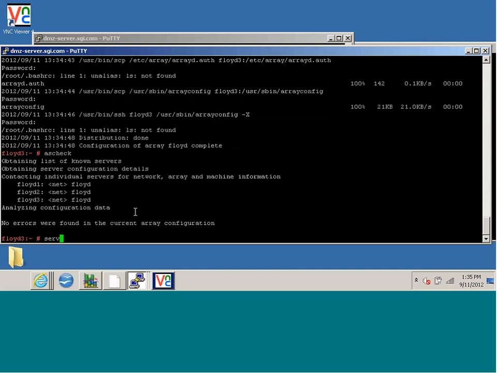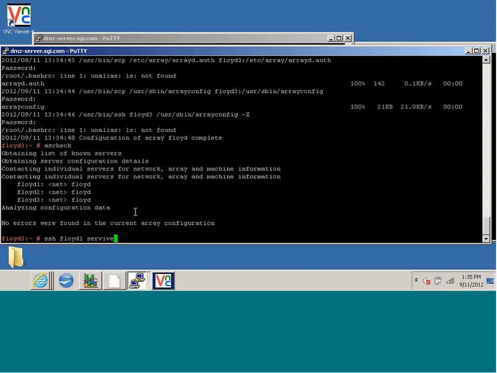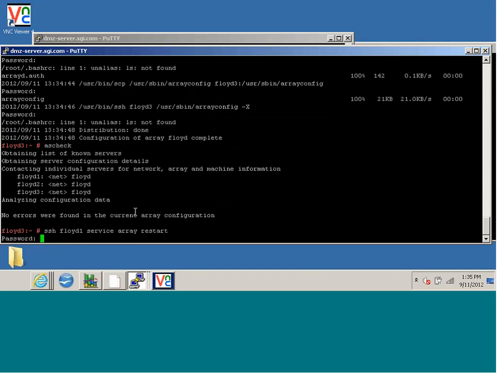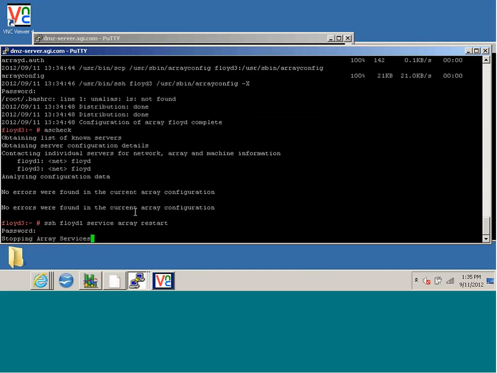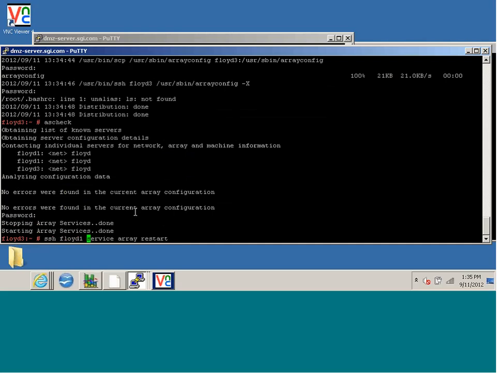So I'm going to do a service, where it was SSH Floyd 1, service array restart. But whenever you change the configuration file, you've got to make sure they're all synced up.